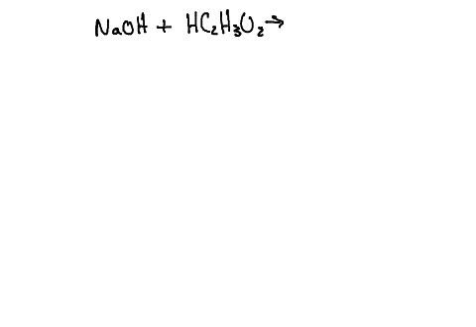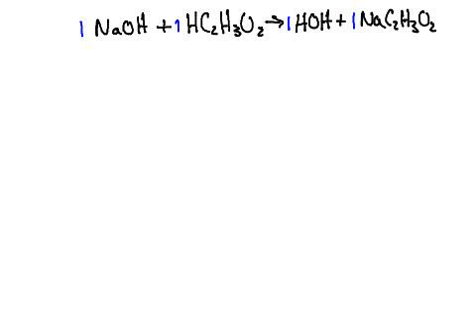All acid-base reactions make water. The H goes with the OH to make HOH. And then the other chemical will be sodium acetate. Both sodium and acetate have a charge of positive 1 and negative 1, and they cancel. This is a balanced equation, so all of our things are 1 to 1 to 1 to 1.